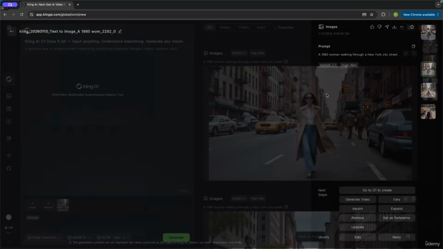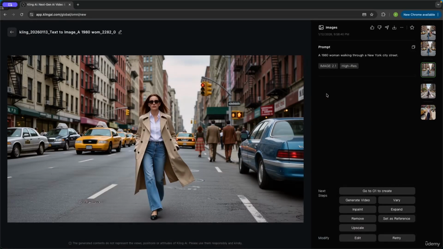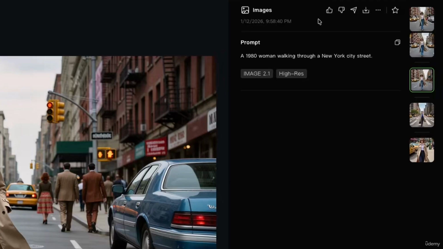If you click on an asset, you will get the full size window. Then you have the same options we discussed a few minutes ago, and you can see also the prompt and whatever you're using on this generation. But now you get something else. You have the 3 dots. You can report this image to Kling, and you can delete it right here. You can completely delete it from your assets. If you delete it, there's no going back.